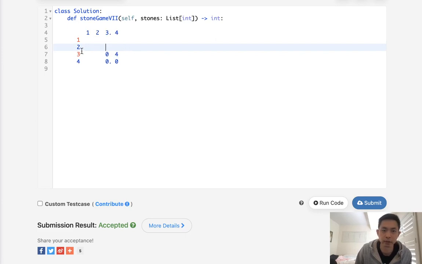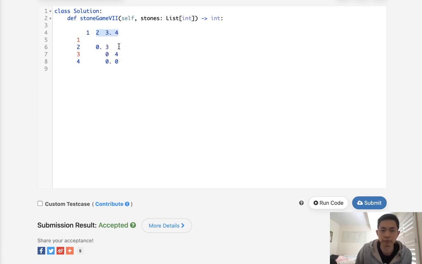Okay, so now let's go with 2 to 3. Now with 2 to 3, it's kind of the same thing. Here, it's going to start off with 0. And with 2 to 3, we want to remove 2, which means 3 is going to remain, right? And now what happens here? Well, 2, 3, 4. Okay, so the sum of this subarray is going to be 9. Do we want to remove 4?